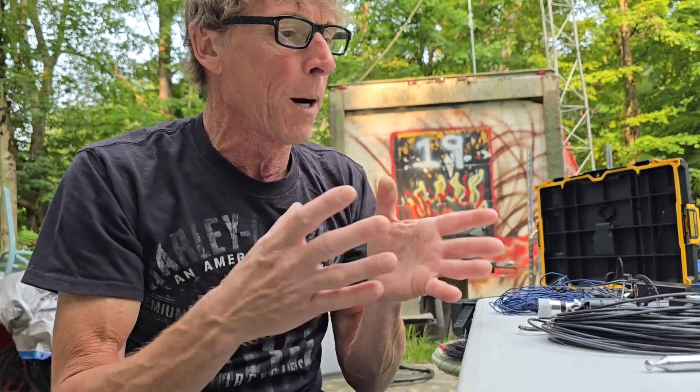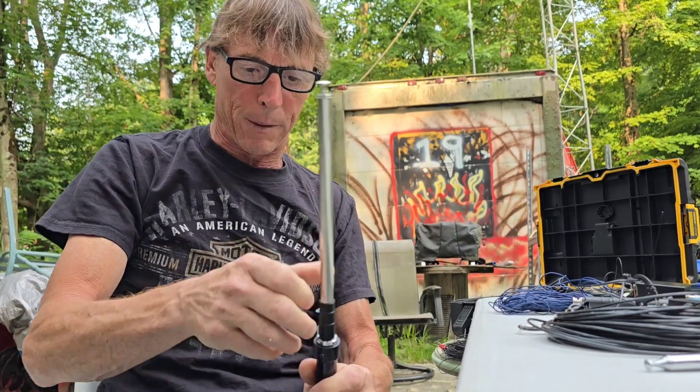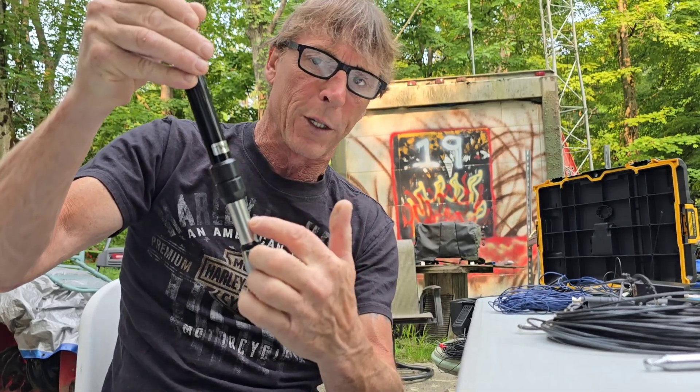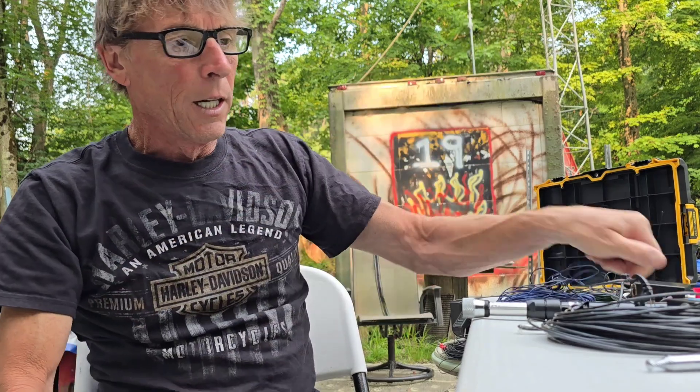Now, the one real nice thing about vertical antennas is that you can put them up really quick. This one, for instance, just screws in and you yank it up and adjust it up and down, just like a Wolf River coil or an MP1. Same thing with this 18-foot whip style - you just stretch it up, put your counterpoise out, and hook a coax to it. If you're looking for speed when setting up an antenna, that's the way to go with the verticals.